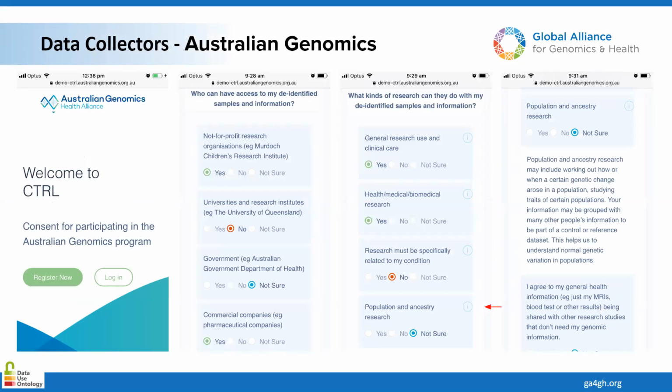So this is just a representation of the mobile representation of the control platform, as we call it. You can see that different consent options with DUO representation are provided in those panels. And the little arrow depicts where further information can be clicked on by the participant, and they get descriptions in a much more detailed fashion with examples of what these codes might mean in terms of their eventual data use. Next slide, please.